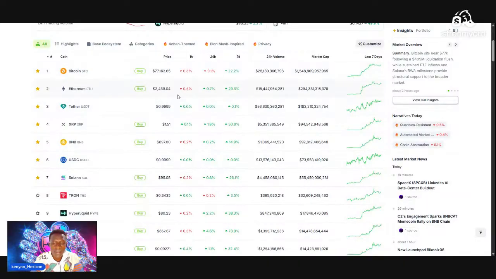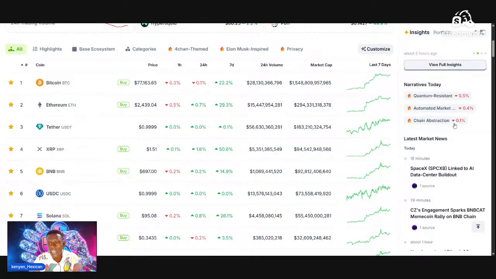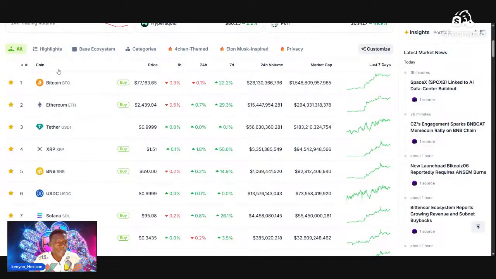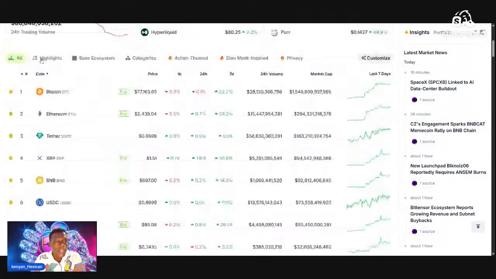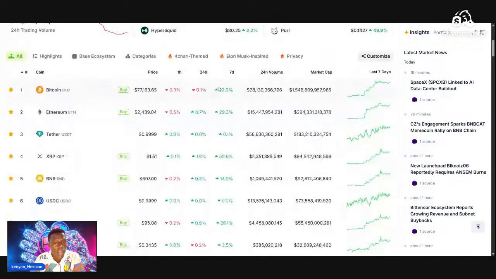So this is Bitcoin. Let me enlarge this. Is it enlarging? Yes. Okay. Yeah, you'll be able now again to see the news, the latest market news there. And now on your left hand side here, you will see cryptocurrencies. The crypto coin and the price, and how it has been performing in the last maybe 1 hour, 24 hours, and 7 days. The simple metrics of how that percentage has been working.